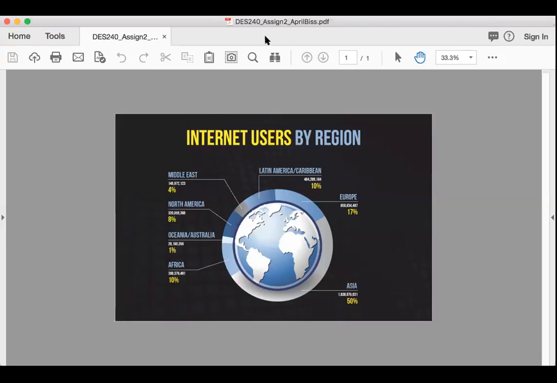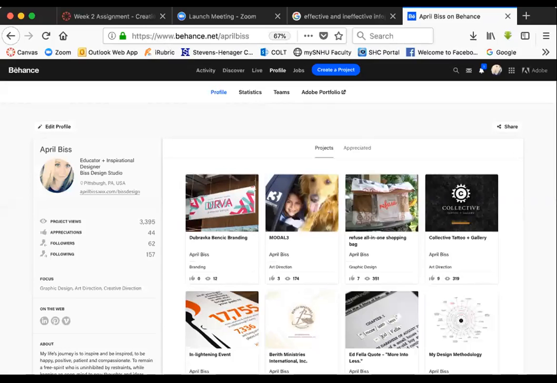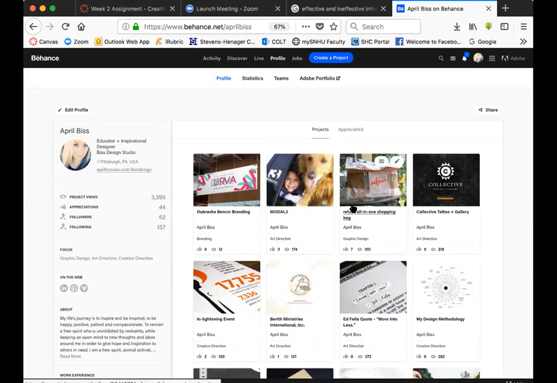Okay, and then I open up my Behance. If you don't have a Behance account, it's free. Just go to behance.net. I already have an account for my professional portfolio, so yours is going to look slightly different when you log in. You might have some projects from other classes in here, and that's good. If not, you'll be starting from scratch, so you won't see anything on this side.